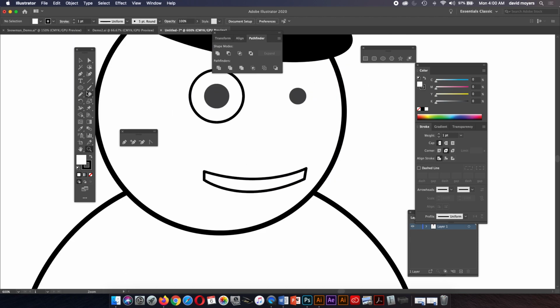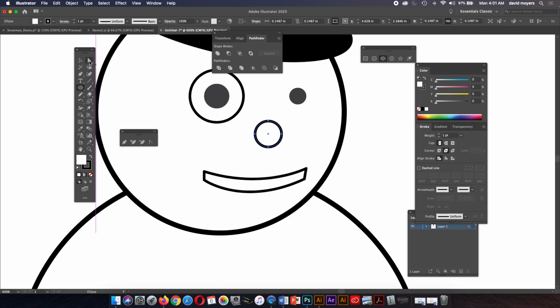Now, let's create the nose. And I was looking at Frosty. He has a button nose or whatever, but most snowmen I've seen have a carrot for a nose. So what I'm going to do is draw an ellipse here. A circle. Let's draw a circle. I'll hold on my shift key here. Okay. All right. Actually, he looks kind of cool like that, but I'm going to make it a carrot.